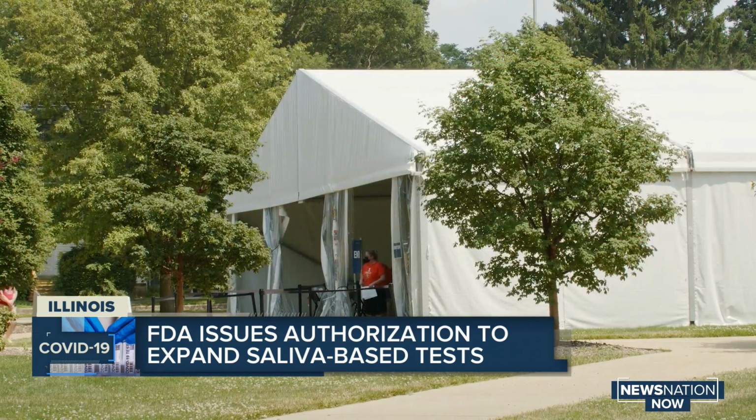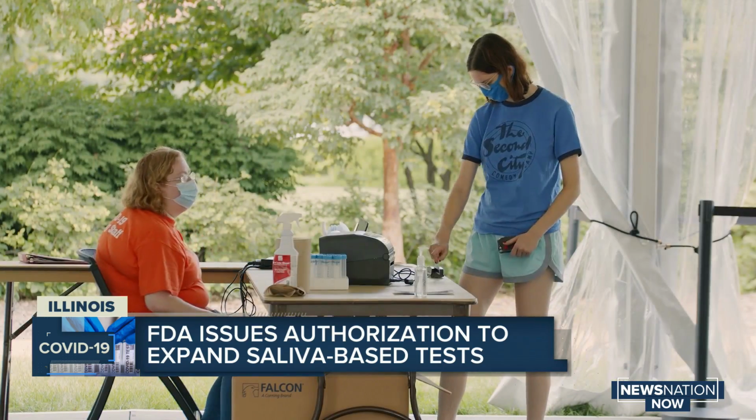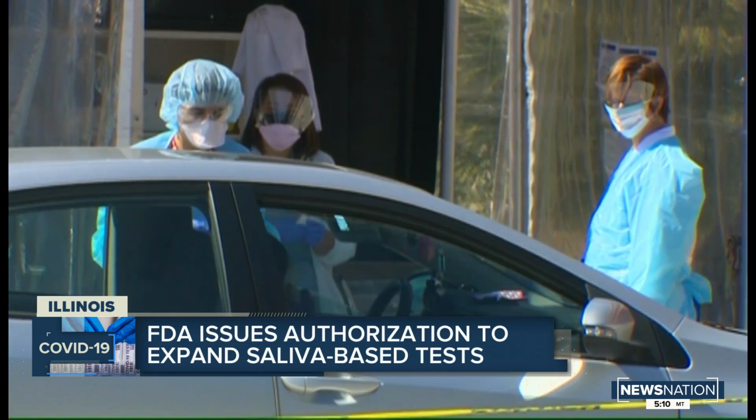Researchers at the University of Illinois Champaign-Urbana campus developed the test in 2020 and put it to use in the fall as it welcomed students back. From the time after the students showed up, the campus was able to quickly identify, isolate, and mitigate the virus, and they've been able to hold it under 1% the entire time. It has also kept the positivity rate in the surrounding community low as well.